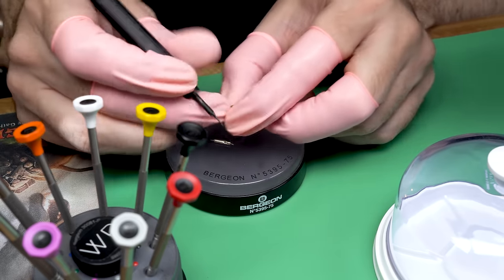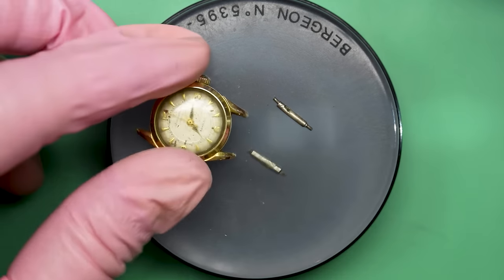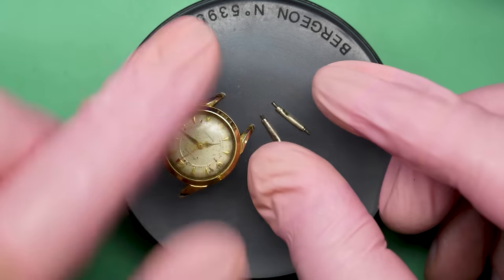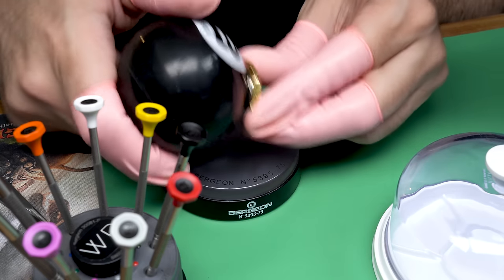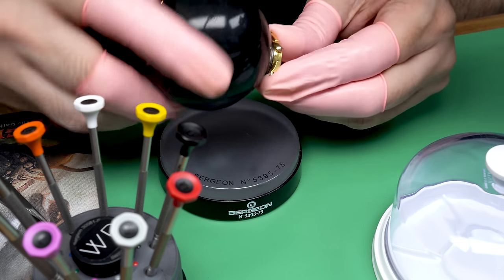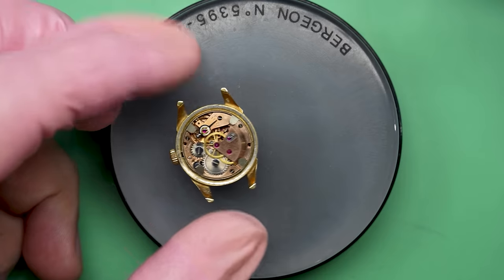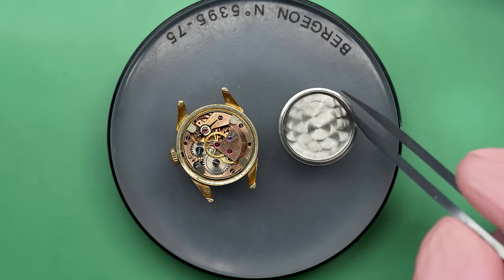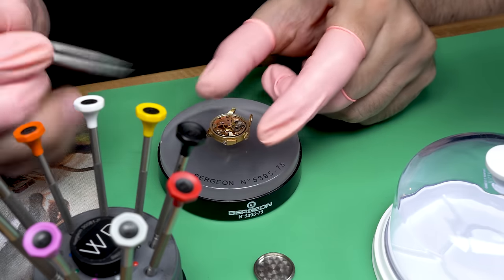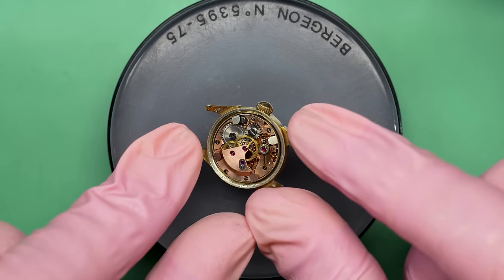You can see that these are actually the original lugs for the watch. They're the really old school kind. We'll be replacing those as well. Sorry, not lugs, spring bars. And now we can open up the back of the watch and let's get a look at this movement. I got to see what's in this. Look at that. It has all the parts of a normal Swiss movement. They're just kind of crammed on top of each other in this little tiny case. That is hilarious.